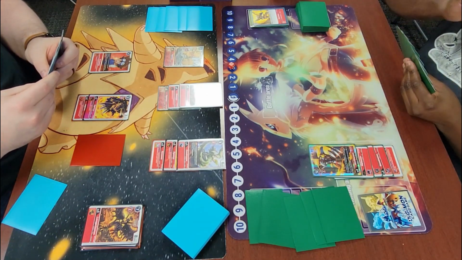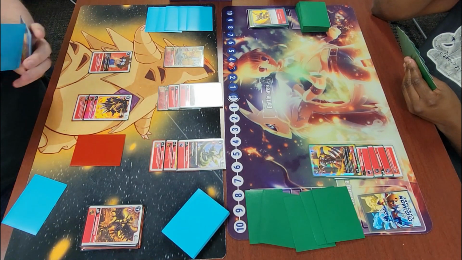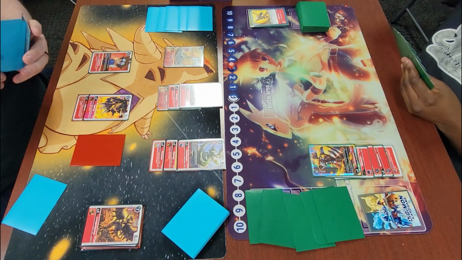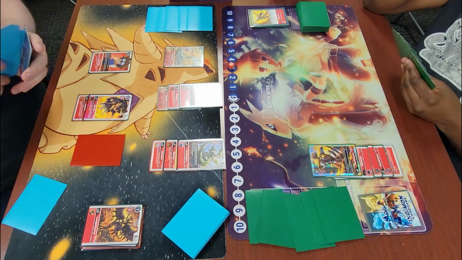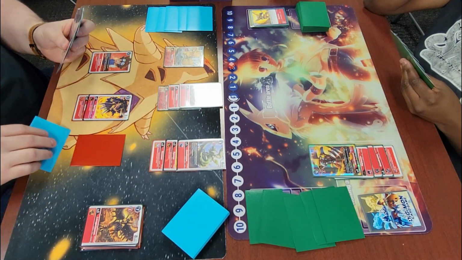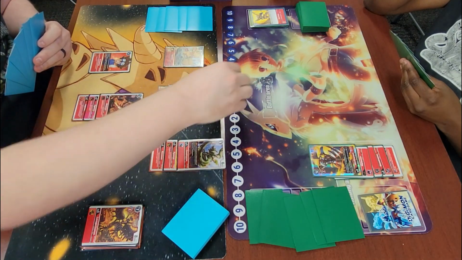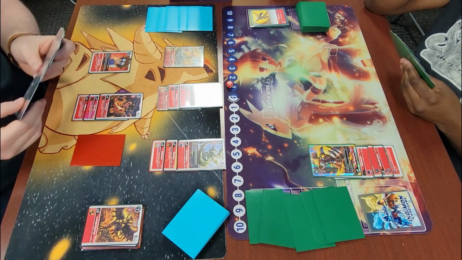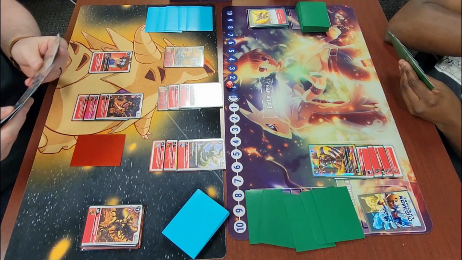Because if he Alter S's me on his turn with my board the current way it is, it'll nuke all 3 of my Digimon. So it'll de-Digivolve 1 on both of the champions, and everything will be below 5,000, so everything will get blown up. So I just build up a little bit of something in my breeding area.